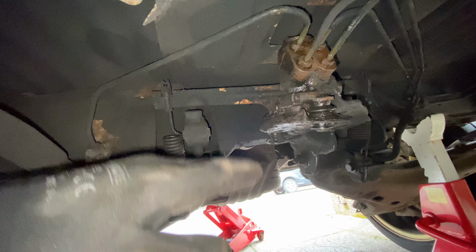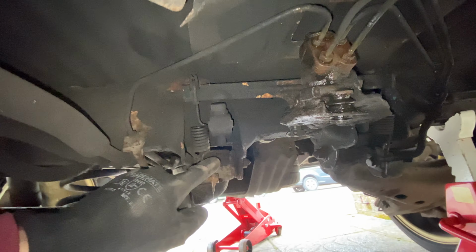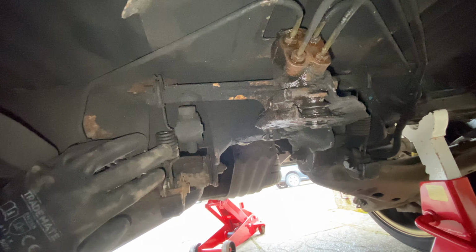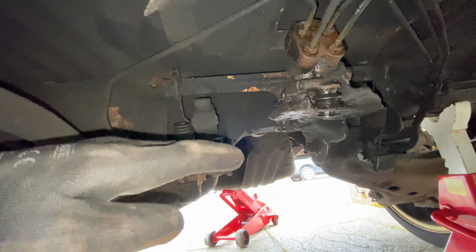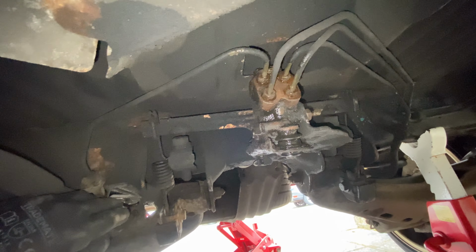So obviously as we lower the van back down, this valve is then going to open up to increase the pressure applied to the rear brakes. And if you lower your van and you don't have weight in it, it's increasing the pressure to the rear wheels, which potentially will cause it to lock up on the rear under heavy braking.